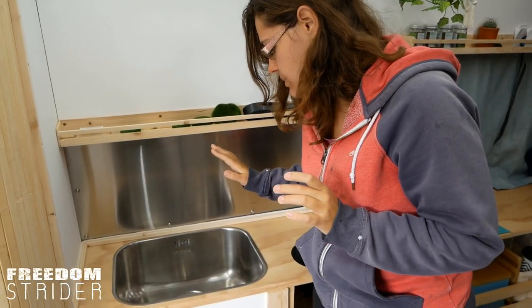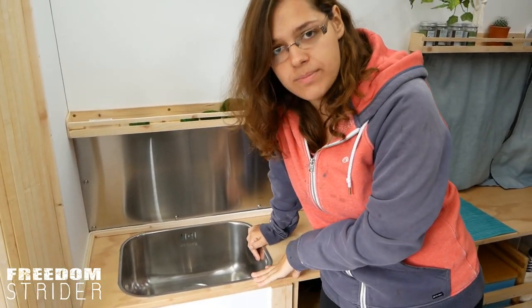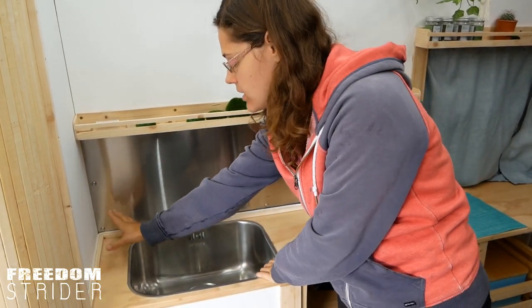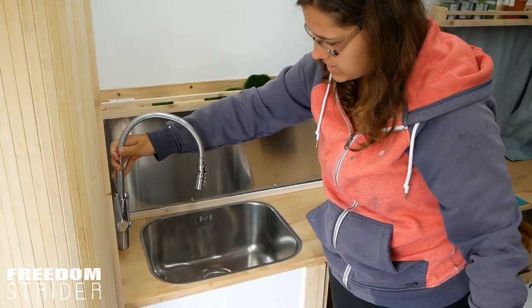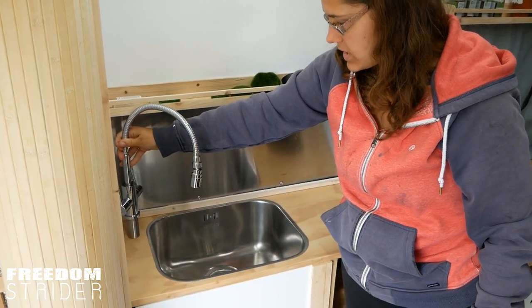Okay, so as many of you would know, this sink has been here for about a year and it's been excellent for random storage. But we are gonna plumb it up now. So the tap's gonna go here. It's gonna be somewhere along here. Haven't decided where. Probably somewhere back there, most likely.